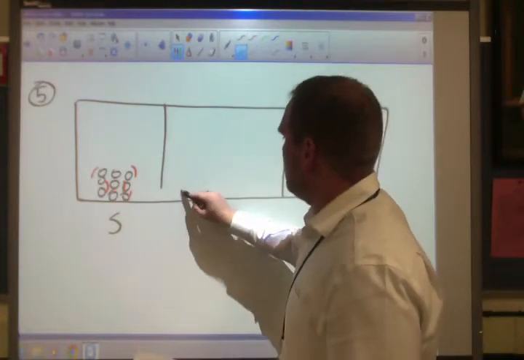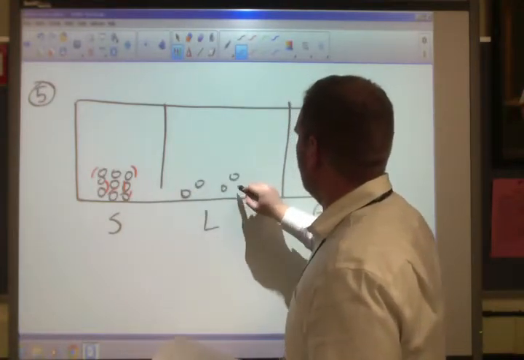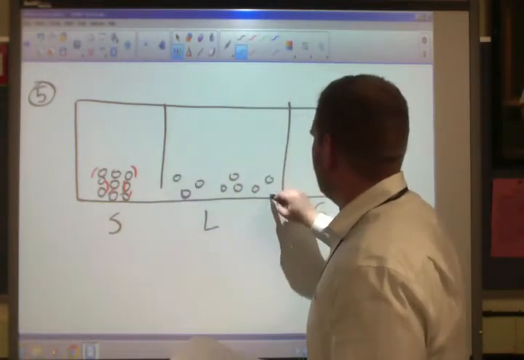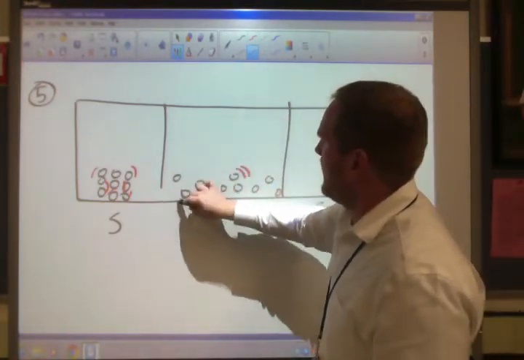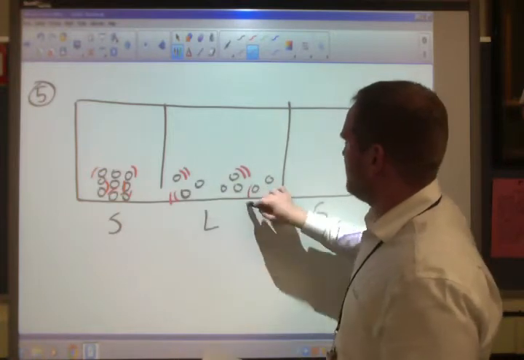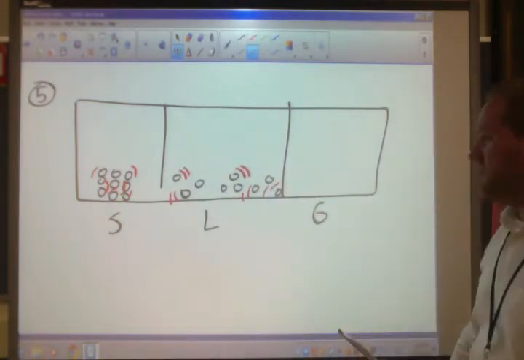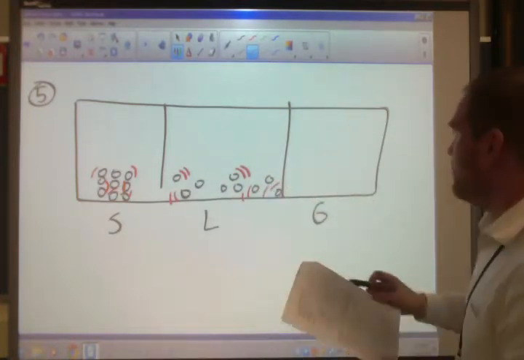For a liquid, we want these spread out a little bit more along the bottom of the container, sort of like that. Okay, and in this case, we give them 2 whoosh lines to show that they're moving a little bit faster than the solids. They're able to kind of glide and slide past one another.